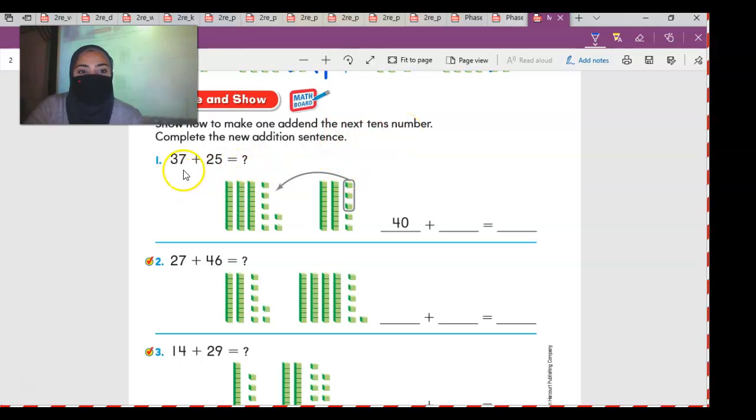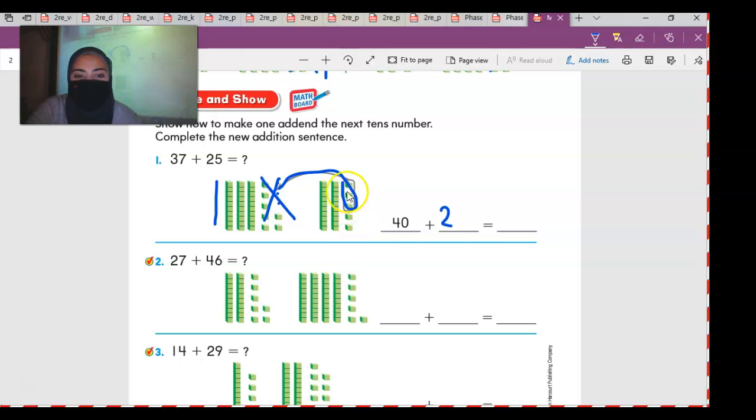So we have 37 plus 25. All we're doing is cleaning up. They already drew the ones for us, so we don't have to worry about the mess. Now we have 1, 2, 3, 4, 5, 6, 7. And if we put 3 more here, it makes a 10. So then we can cross out this and draw another 10. So now we have 1, 2, 3, 4 10s. That's why they wrote 4 10s and 0 1s. And here we have 2 10s and 2 1s left over.